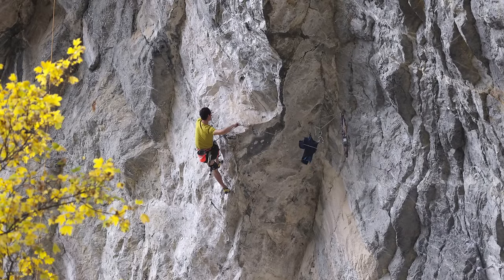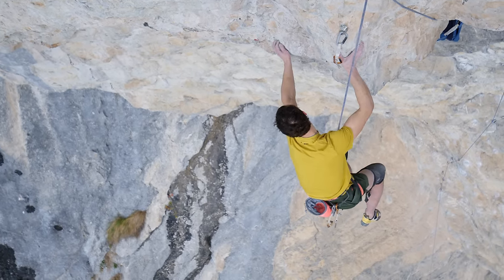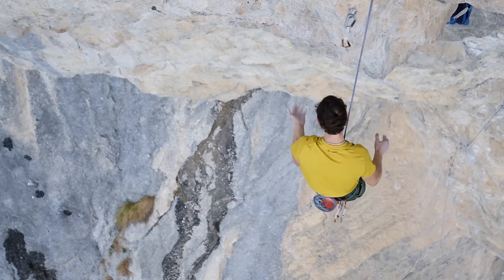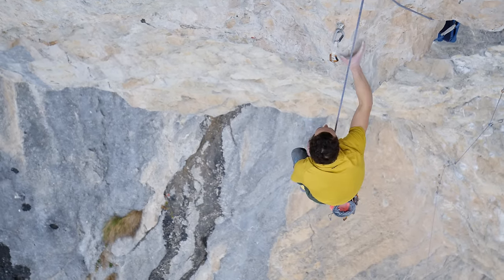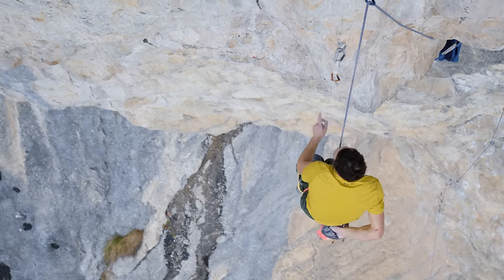I don't know if, previously, I was a little bit in the rope when I did the move, but now it feels really hard. You can either do this really bad kneebar and go into this undercling and then just stand up. That's the more straightforward method, but it's pretty powerful. Or use this intermediate and go into that slopey crimp, but the kneebar is good up to a certain height, and if you want to go higher, it starts feeling really sketchy. Or you take the first intermediate, put your feet up and just power through this section, but it's really hard to feel what's the best.